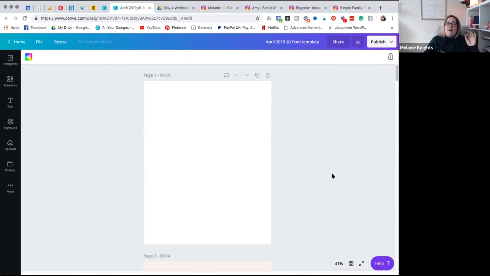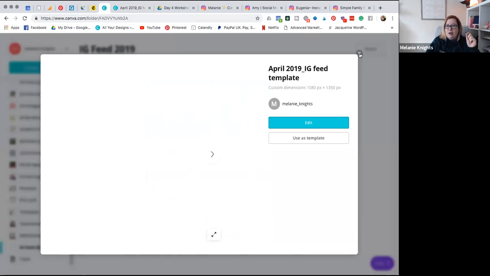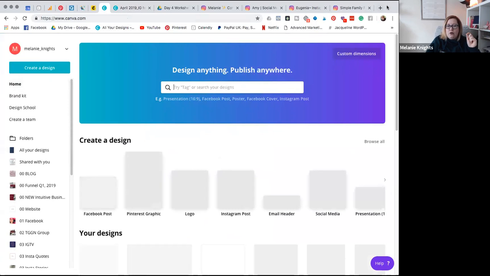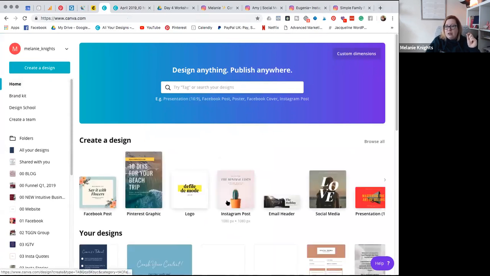So I've gone into my template. Now, this is a little sneaky tip that I learned from Tyler McCall. So my Instagram posts are always portrait. I know that if you go into, hang on, let me go back out. If you go into Canva and you go to the section where it has the templates already designed for you, the Instagram post template is 1080 by 1080. So it's a square. That's typically the Instagram image size. But I like to create portrait images.